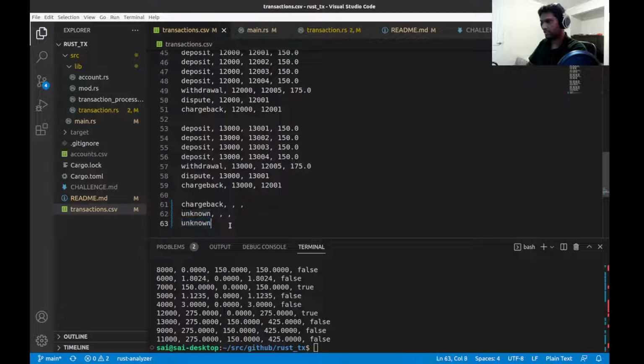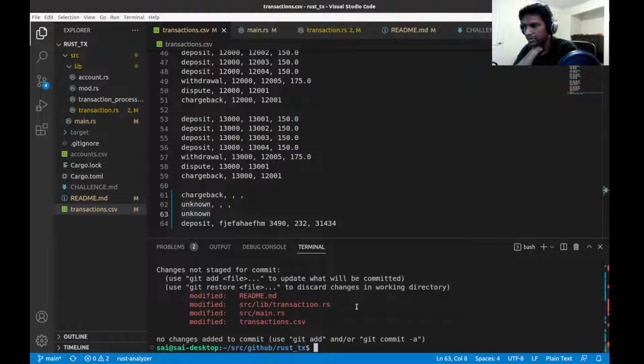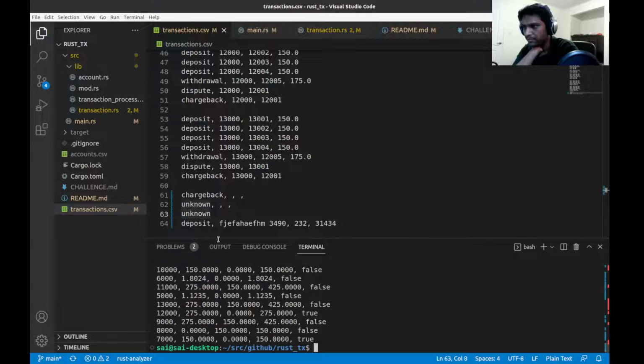I can also test with something that's just not a string. Hopefully that, well, I don't want to make it unknown, so I want to make it a deposit, so it'll actually get into the parsing of the next record. Next column. Okay, so it's able to try to do that. So it's just ignoring it.